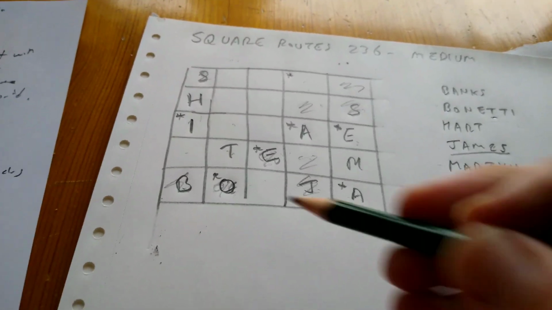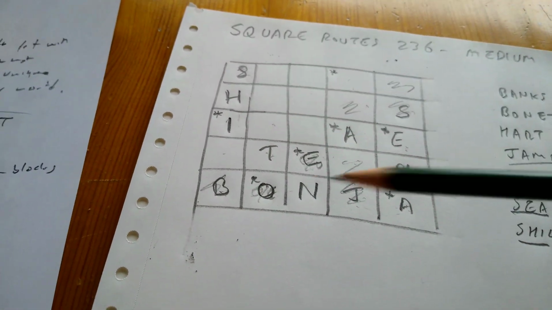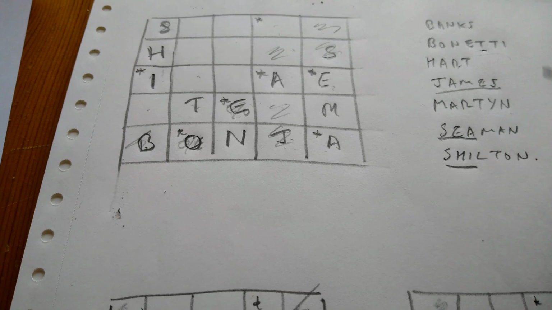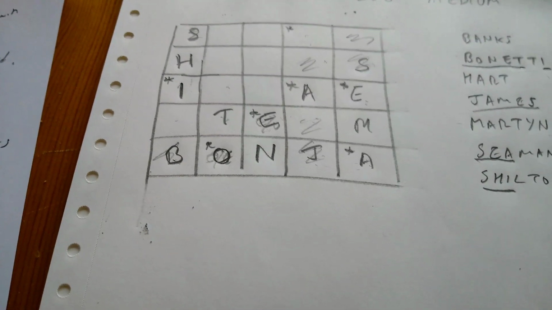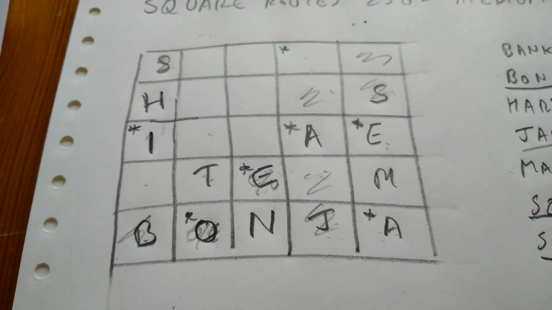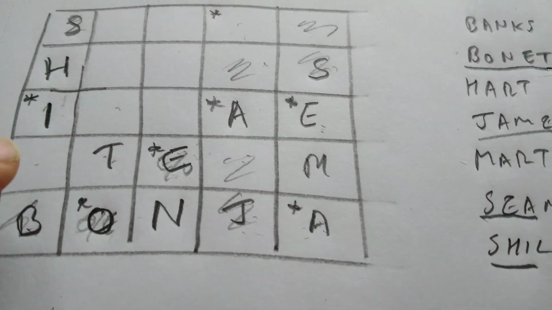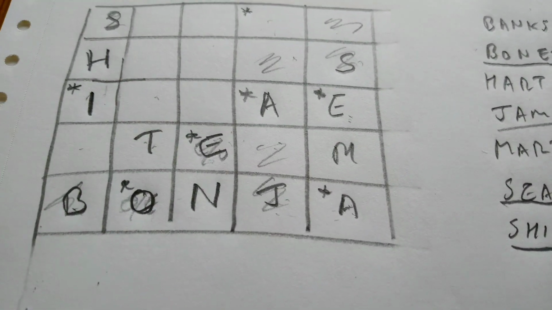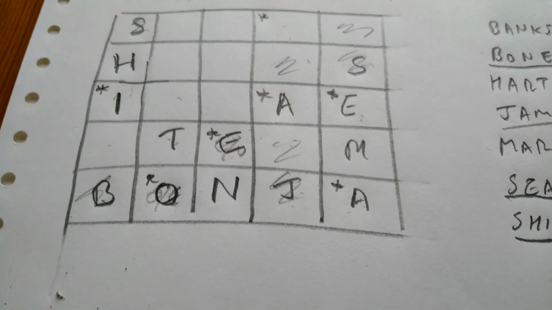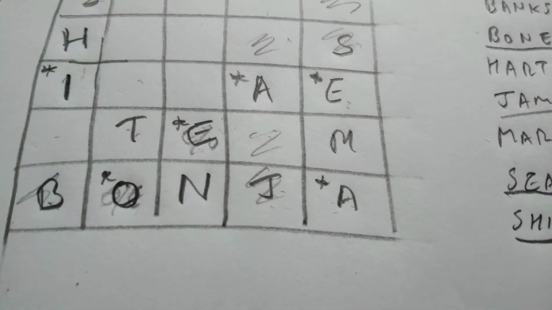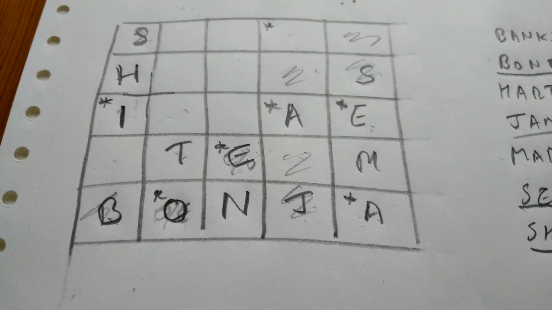And then that means that to get from the O and the E, that has to be the N. We still don't know which way the T's go. So over on Bonetti, we've done the B-O-N-E-T and the I. We've also got Shilton partly in. We've got the S-H-I, and now we can notice we've got a T-O-N. So we've only got the L missing out of Shilton, which could go there or there. So interestingly, we've got a situation where either of those could be L and either of those could be T, so they're swappable.